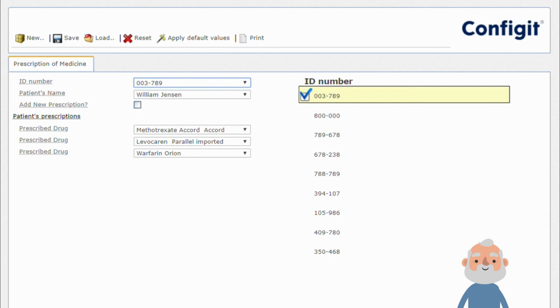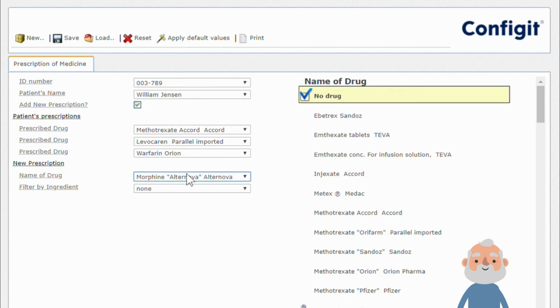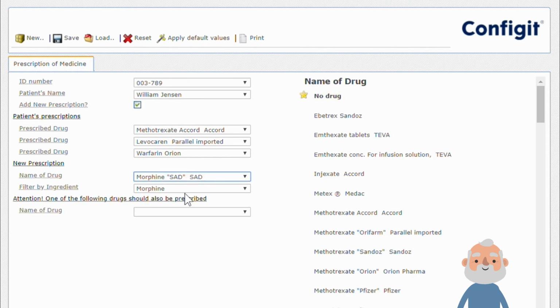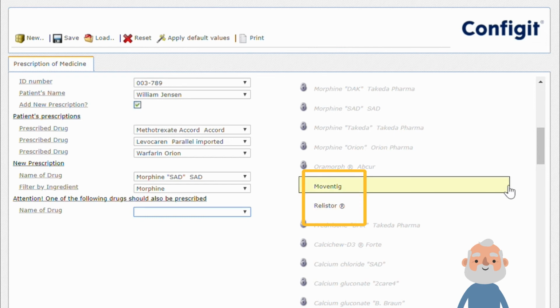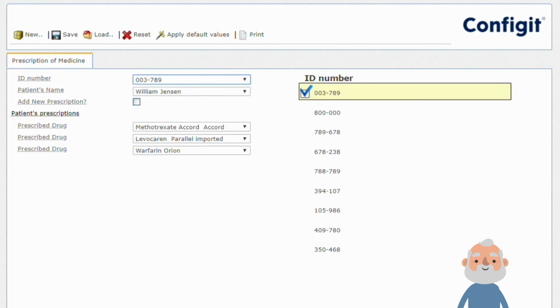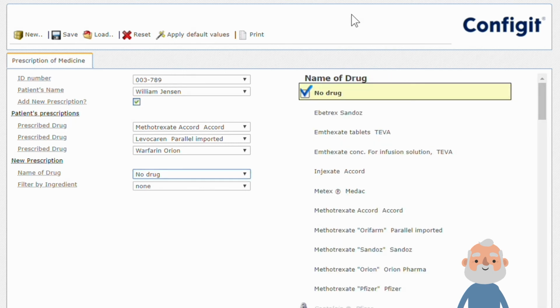As you can see, a list of suggested drugs appears on the screen once a drug including prednisone is prescribed. Let's see now the last example, which shows that the possibilities offered by configuration systems are infinite. Our patient needs to be prescribed morphine. Morphine causes constipation, and therefore it should be prescribed together with an opioid antagonist laxative. Nevertheless, a preparation of bupivacaine morphine, which, as its name suggests, includes the morphine ingredient, doesn't cause constipation because the concentration of that ingredient is too low. Therefore, the suggestion of an opioid antagonist laxative should be linked to the presence of morphine, but also to the existence of the constipation side effect.